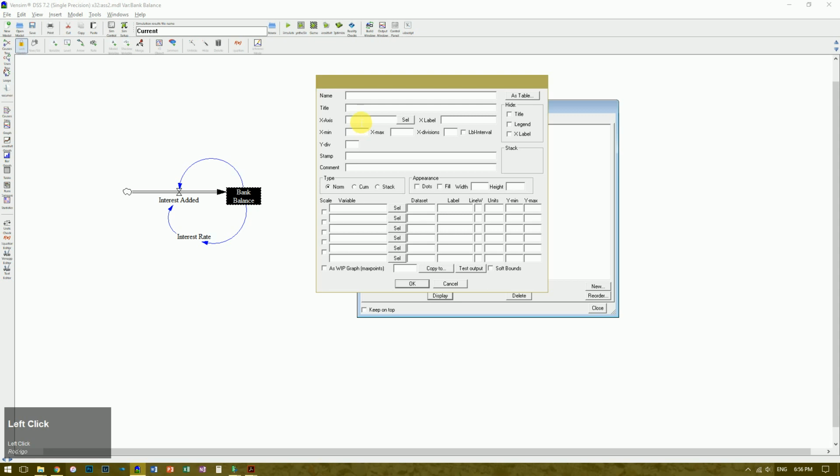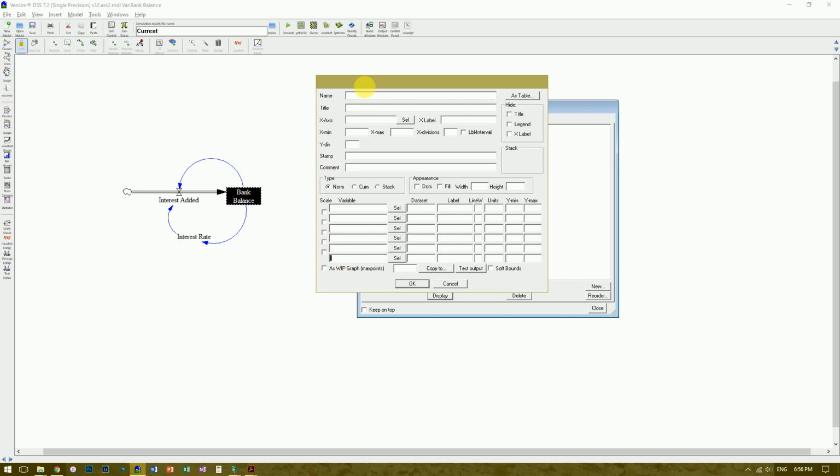So we leave it blank because it's going to be the time. So I get this x-min, x-max, pretty much from where to where. What else? Some comments. And then this list down here, you can input up to 6 different variables at the same time, plotted as dependent variables on the y-axis, okay?